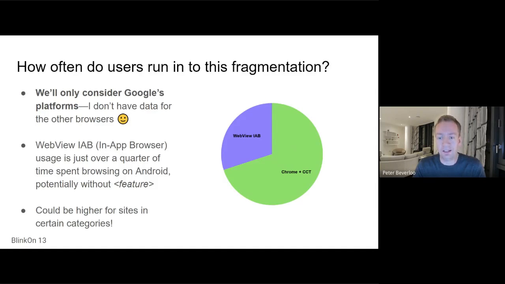What we're finding is that Webview in-app browsers, and I deliberately call them in-app browsers because I'd like to focus on the displaying of third-party pages here, account for just over a quarter of the time spent on the web for our users. And that's quite a lot, right? With the state fragmentation, but also with the API fragmentation, that means that for certain categories of websites, particularly those that are often loaded and shared outside of these environments, think news websites, e-commerce sites, 25+% of users might not have all the features available that you think are available there.